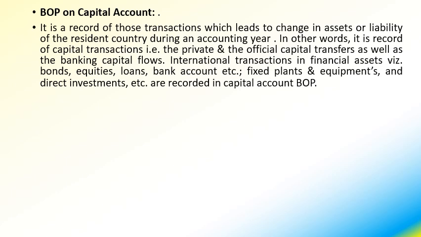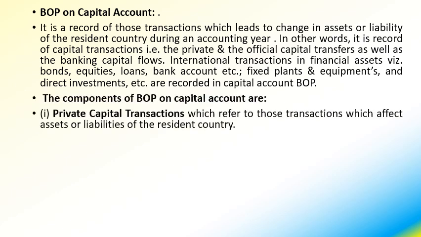Now capital account BOP. As I said earlier also, it changes the assets and liability position of a resident country during a period of one year or accounting year. In other words, it records the capital transactions, that is private and official capital transfer, as well as banking capital outflow. So international transactions in financial assets, for example bonds, equities, loans, bank accounts, etc., fixed plant and equipment, and direct investment, are recorded in the capital account.